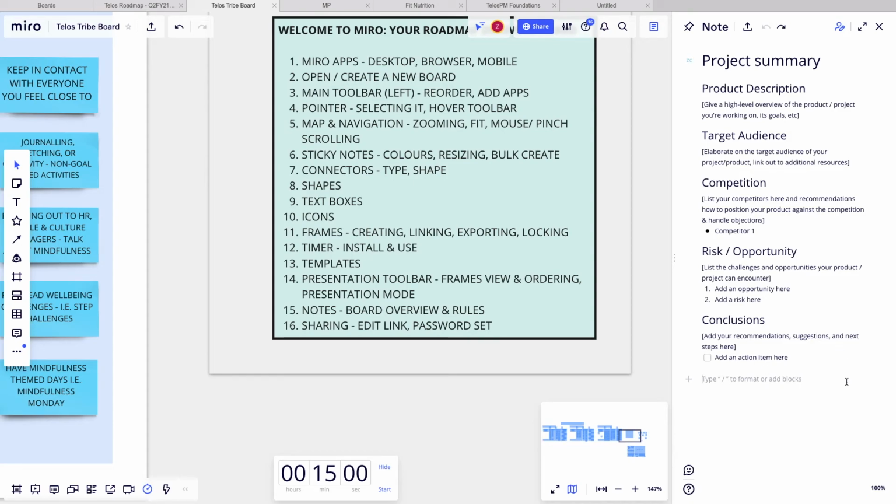So say I was setting this up as my roadmap, I could call this my Q2 roadmap heading, and it could be presentation description, target audience, I could put it in there, competition, conclusions, I could put those as actions.